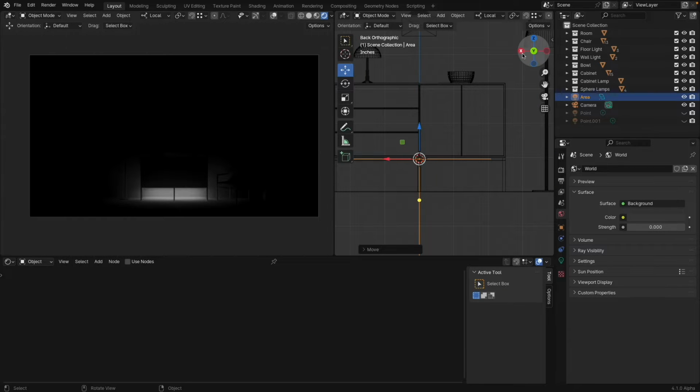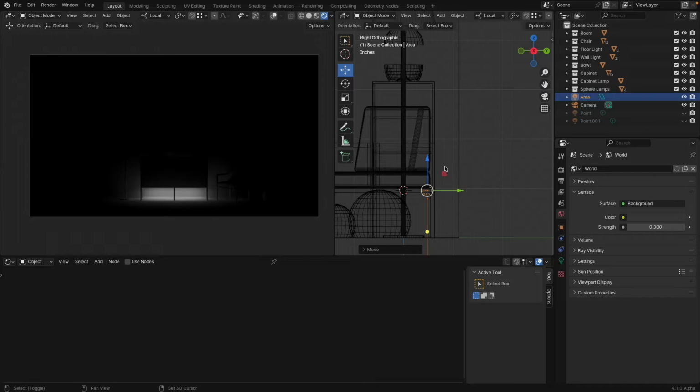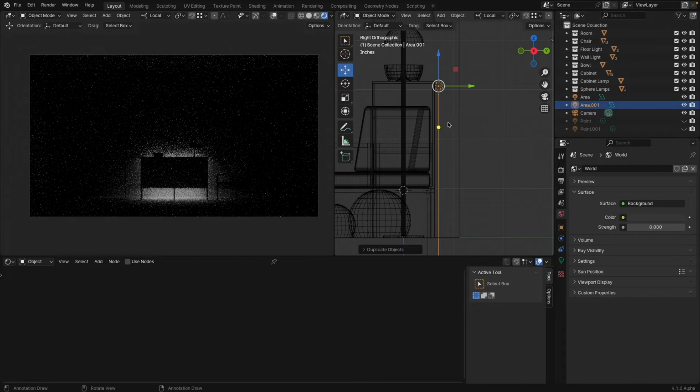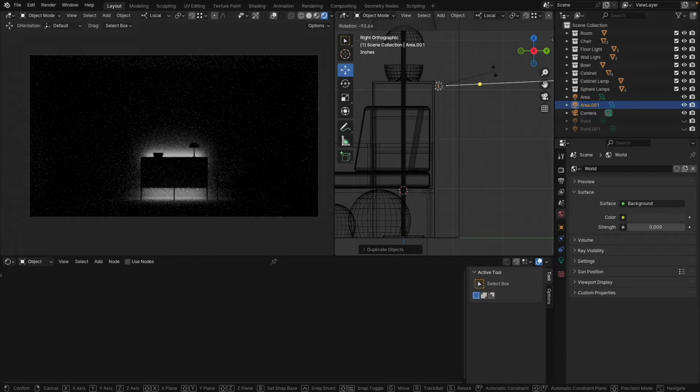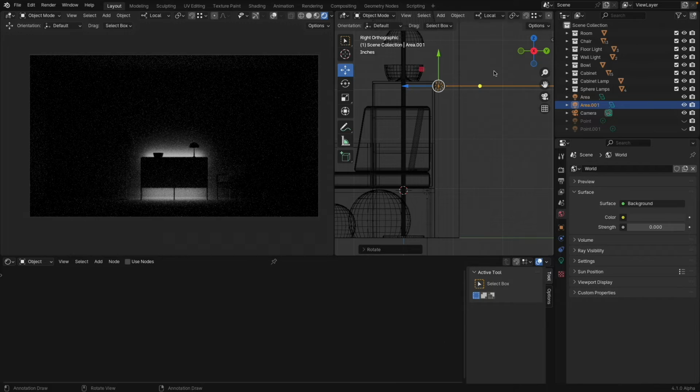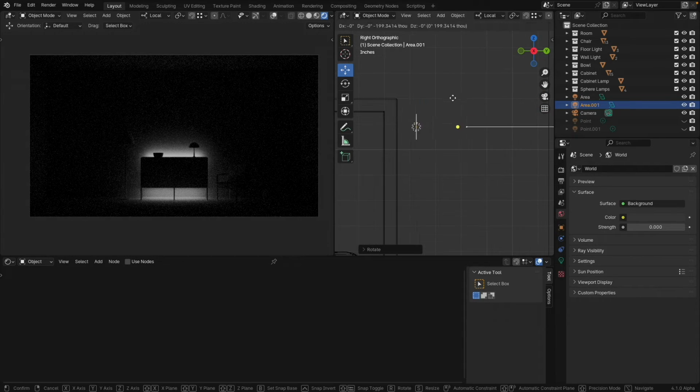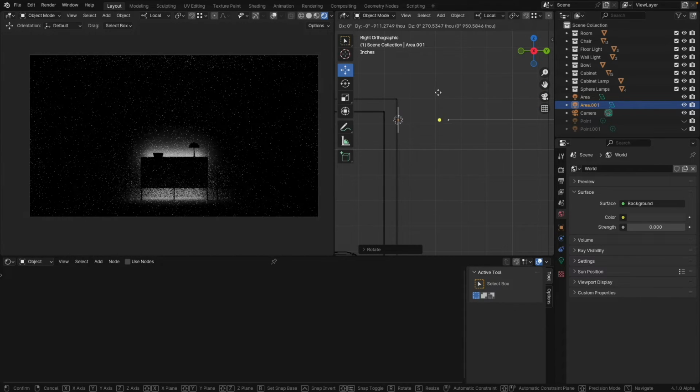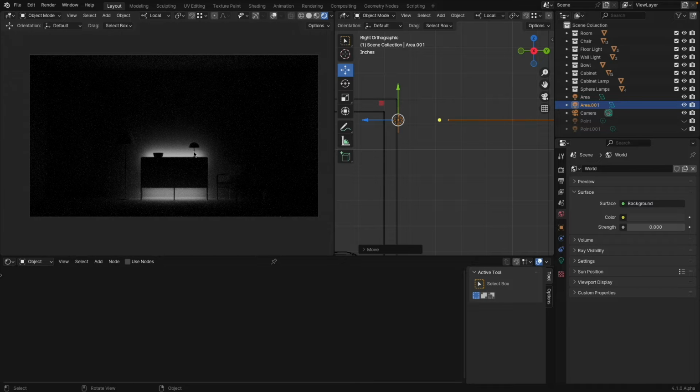And we can go to a side view, press Shift D, move this up, rotate with R and -90, and we put an LED strip right behind. There, look at that. That looks actually pretty cool, huh? This black and white rendering, and you see this really nice silhouette in front.